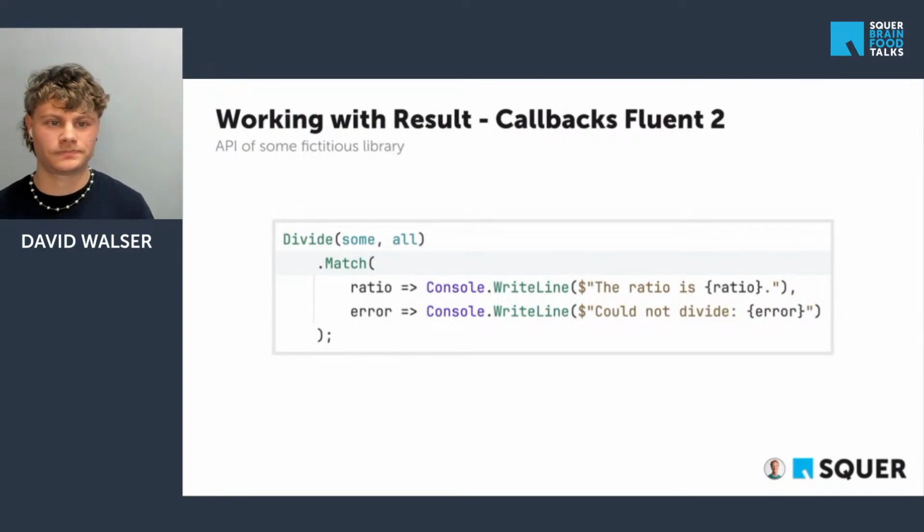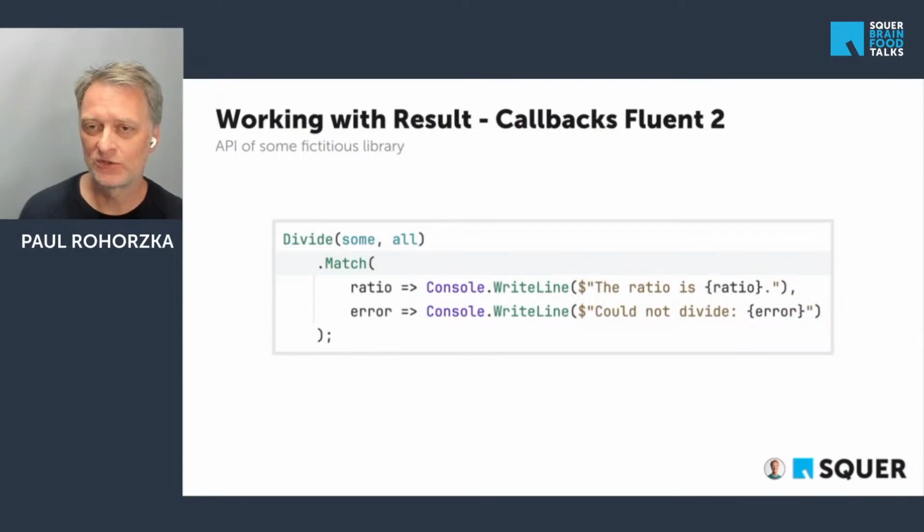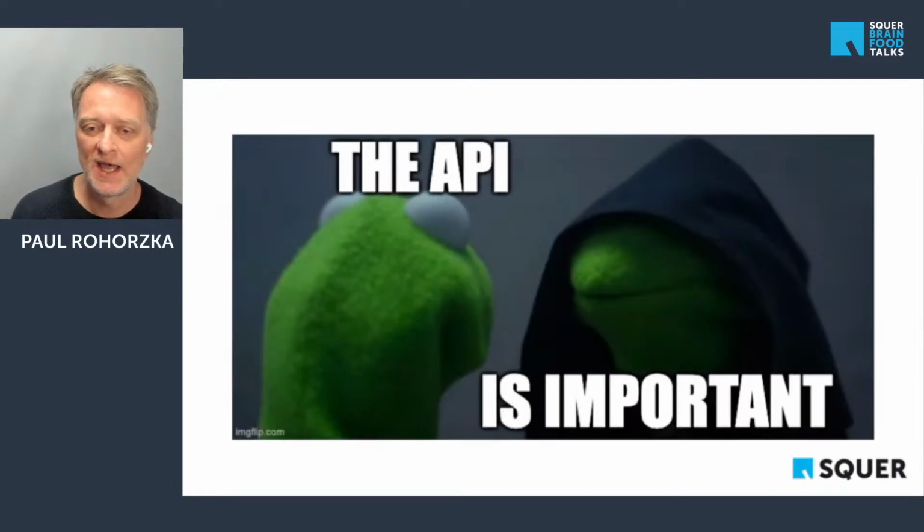Okay, so as you now see, it's pretty easy to come up with a result object, but the convenience comes out of the methods that you put on top of it. So a lot of extension methods, as David has already showed us. And so I think it's really important to choose an API that is really properly supporting you in all the endeavors that we have here.